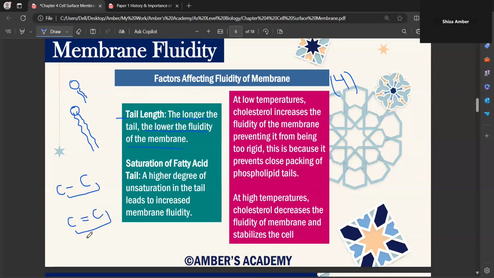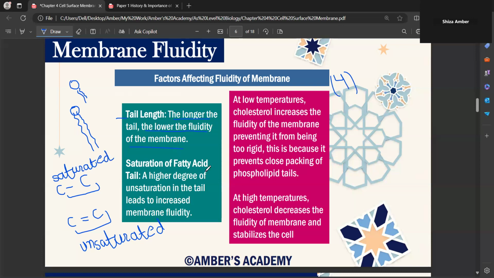Okay. Whenever we have double bonds, we call this unsaturated. And why do we call this unsaturated? It is because any molecule, for example, bromine, might come and break these double bonds. And when these double bonds are broken, bromine can attach with carbon. So we went slightly into chemistry. Let's come back to biology. When we have a single bond, this is a saturated molecule. Just try to remember this, that when we have a single bond, that molecule is saturated, and when we have double bonds, that molecule is unsaturated.